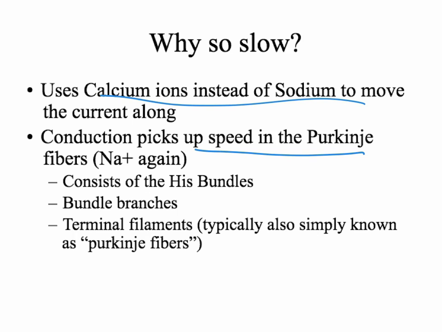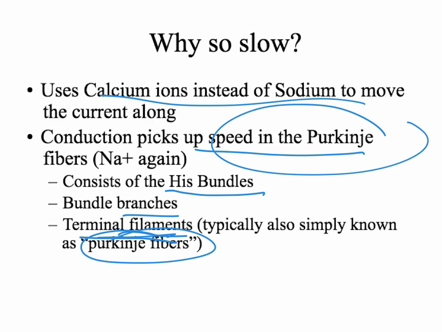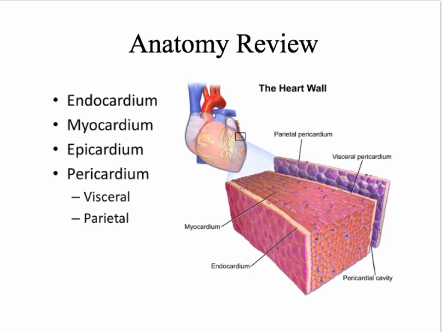Now what are the Purkinje fibers? It consists of the bundle of His, it consists of bundle branches, and it consists of terminal filaments. Now some books will use a different term. They'll call only the terminal filaments Purkinje fibers, whereas other books will call the whole thing Purkinje fibers. Alright, before we can go on, let's do a really quick anatomy overview.